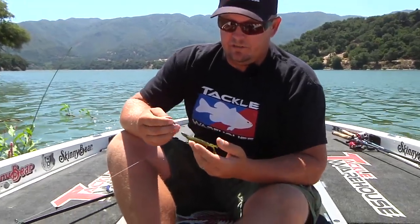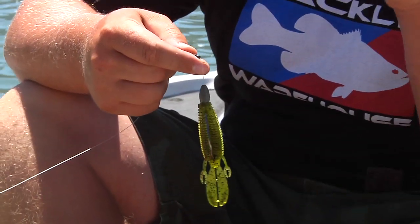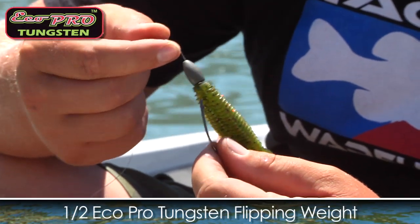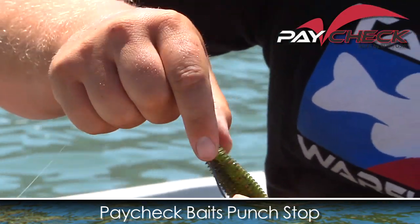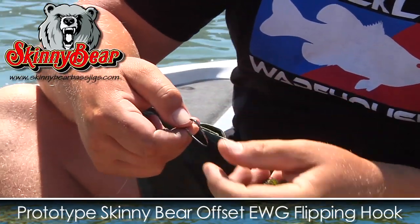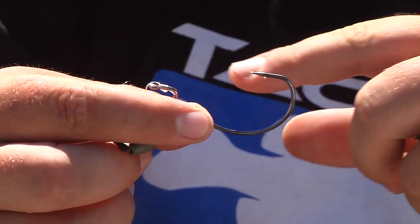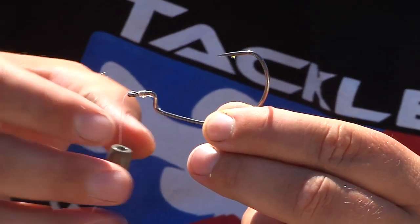The way I like to rig the Lake Fork Flipper for this toolie fishing — you really don't have to get through a lot of cover, but you want a heavy enough weight so that once it gets in there it falls fairly fast, because you really want a reaction strike out of it. So I'm using a half-ounce eco tungsten weight. On top of that, I'm putting a Paycheck punch stop to keep that weight from sliding up the line. If that weight gets too far up, it's going to turn half-hitches around the toolies and you're going to be frustrated all day. At the end of the line, I've got a Skinny Bear flipping hook tied on. It's not the standard straight shank flipping hook — it's an offset, but the eye is not pointed back towards the eye like a standard offset hook. This is more like a flipping-style hook; it's way above the offset, making it a lot easier to keep your bait secured.